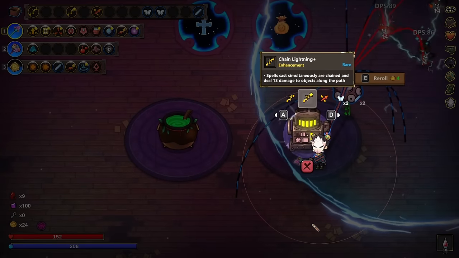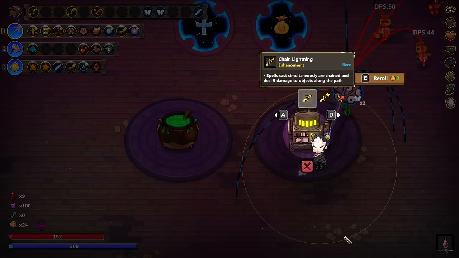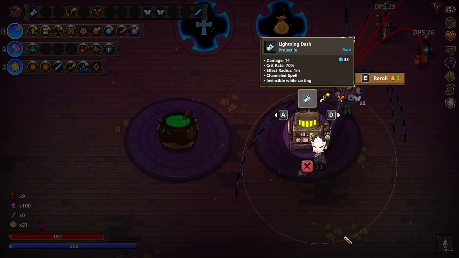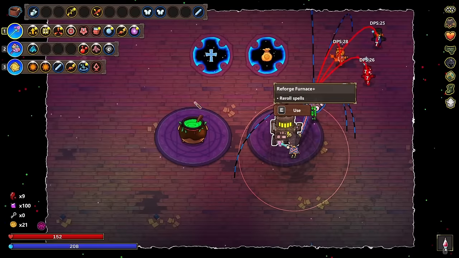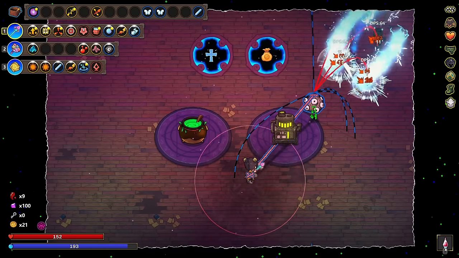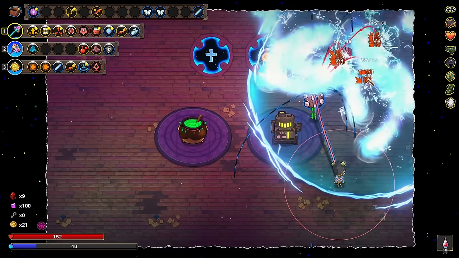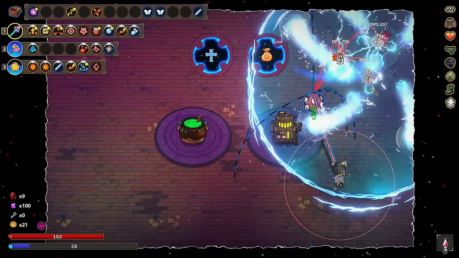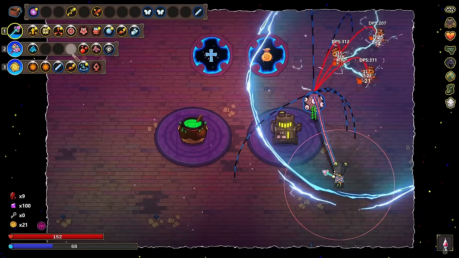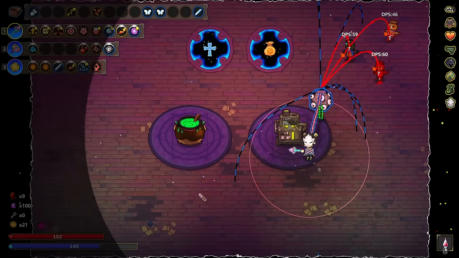Let's get another one. Electricity is better. You know what? Might as well throw away this one electricity now. Lightning Dash. Channel spell. Invincible while casting. What does this look like? Okay, what does it look like DPS-wise? No, I prefer explosions. This is tier 1 anyway. Yeah, that's gotta get rerolled.